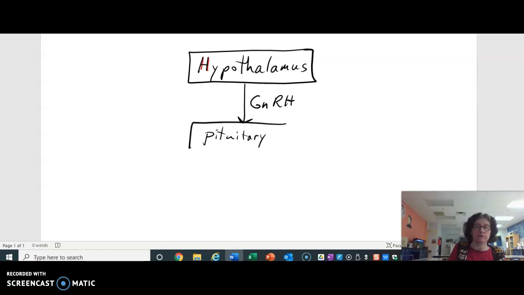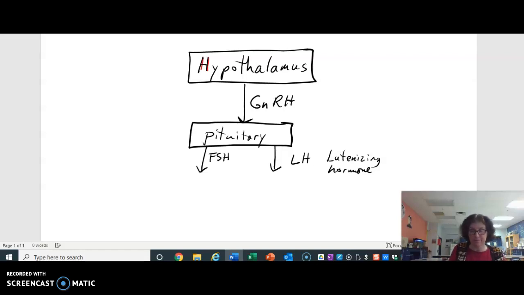is gonadotropin releasing hormone. The pituitary gland then has two hormones that are triggered from this releasing hormone, two of them. One of them is called luteinizing hormone, and the other is called FSH, follicle stimulating hormone. And these will go to trigger, in a male body, the testes, which are the organs of the human male, which then will be stimulated to produce testosterone.